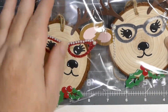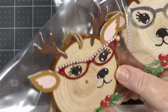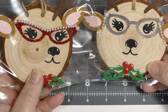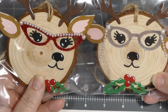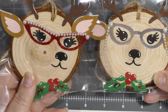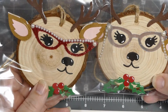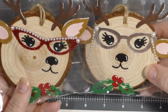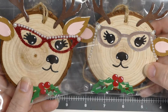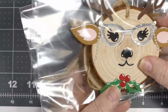Alright, everyone. Danae is the artist in the family. And she really is an artist. She graduated from classes as an artist. She's a tremendous colorer. She does chalk work. She does colored pencils. She does watercolors. She's an artist. I am a crafter. Danae is an artist. These are hers.